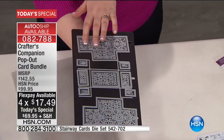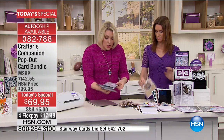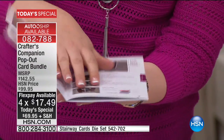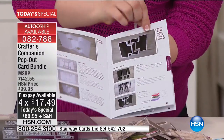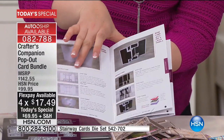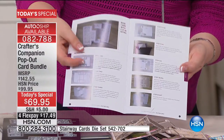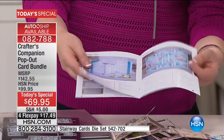All the dies that you need are on the back, but remember, every single one that you are getting is coming with the booklet. So I'm not sending you off and expecting you to remember how to do this. I'm taking you step by step. I've written all these instructions in a way that's super easy to understand. Whether you're doing the basic fold, whether you're adding more detail onto here, whether you're then doing the cut-in detail that we talked about, or if you're just looking for some inspiration.